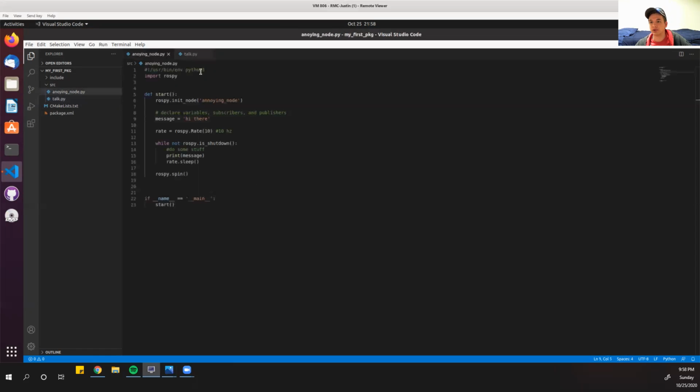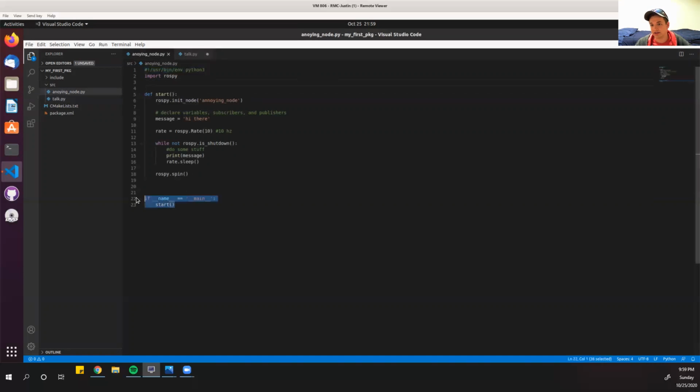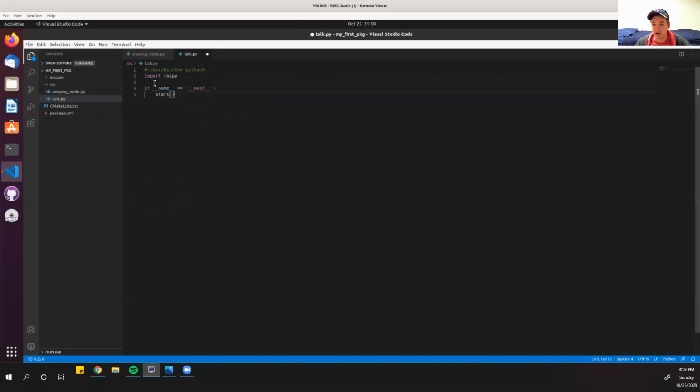In fact, you can either go over here and copy this line. Remember, this line up top is basically telling ROS and this thing here that, hey, I'm writing in Python. Please take my Python input. Please let me write Python code. And then we're going to do an import rospy so that we can use those functionalities. And we're going to go down here. And you know what? We can even flat out just copy at least this part. Boom. Throw that in there.